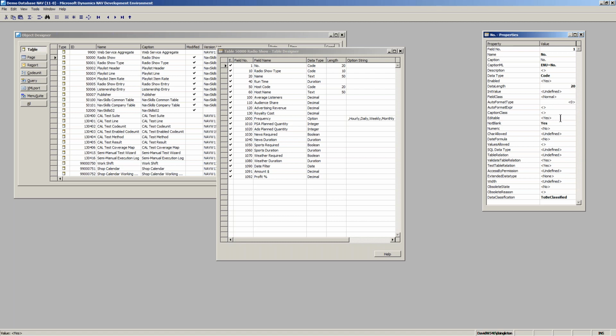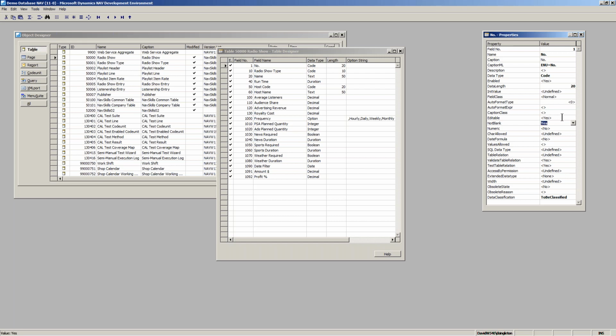Then editable. Now editable, very simple. It means that no matter what you do with this field, what form you put it on, what page you put it on, you won't be able to edit that from Navision. You can, of course, go in the back end through SQL, but this is used for fields where you have a table that is editable, but there might be a specific field you don't want edited. So you might have a calculation that multiplies two numbers you've entered and you don't want someone to be able to change the result, so you would put that as non-editable.